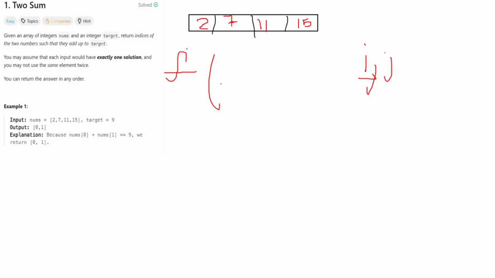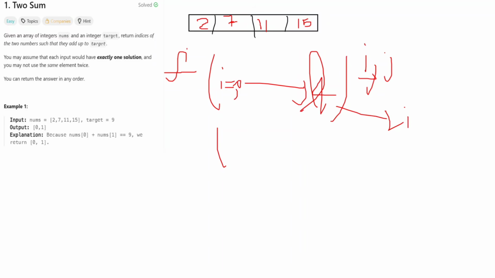One loop runs from i to the end of the array, starting from index 0, that is 1 2 3 4, the size of the array is 4. But actually i runs up to 3. And j starts from... I have told you that we will be starting the next summing element from the next element, not from itself, that is i plus 1. So if i starts from here, j starts from here.